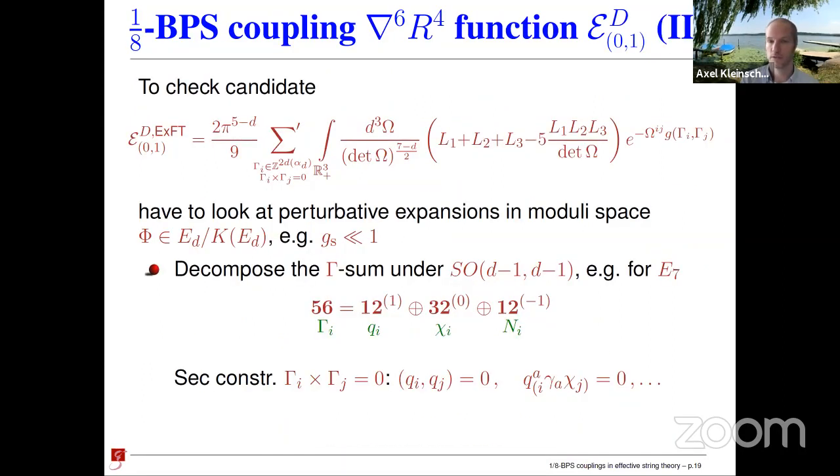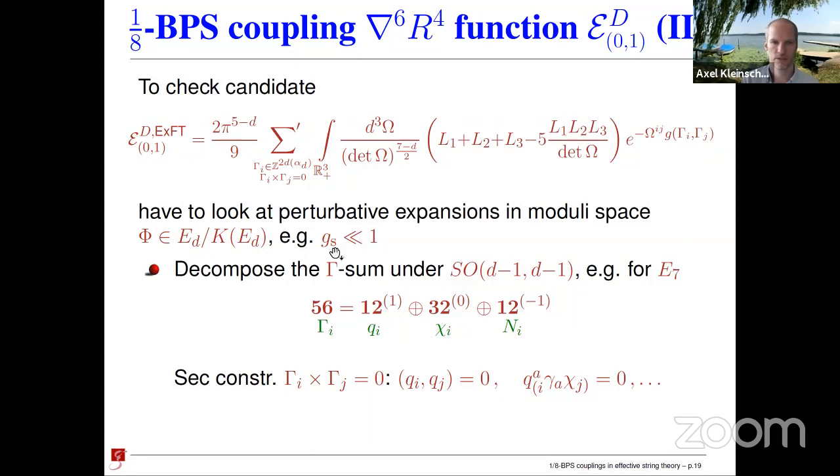So, well, we have a candidate, as I say. So what do we do? And this was a large part of the work of this very long paper in January. What do you do in order to check this candidate is you have to check that it matches the right boundary conditions, which means that it has to have the right limiting behavior when you go to boundaries in moduli space, like the weak coupling cusp or the weak coupling limit.